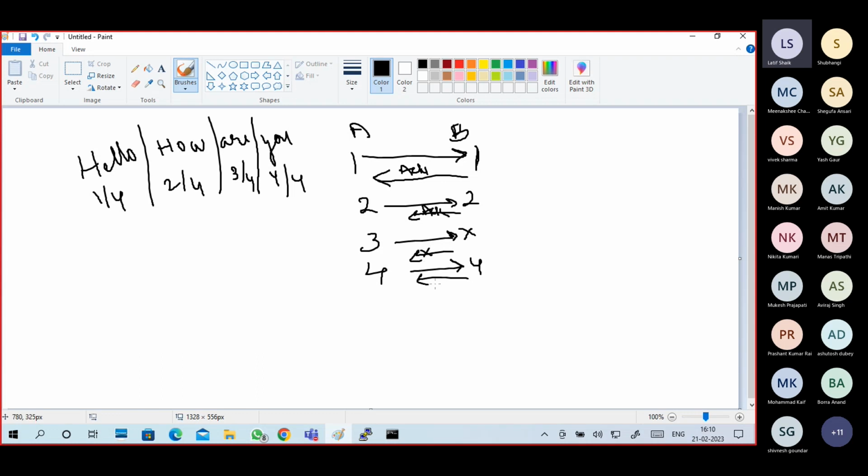The fourth packet is received and acknowledged. So the sender got acknowledgements for the first, second and fourth packets, but not the third. The server received the first packet, the second and the fourth, but this part is not received.